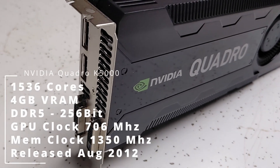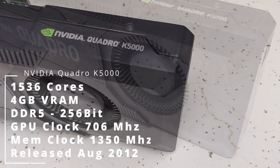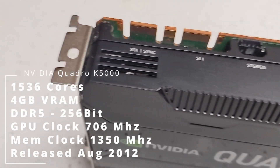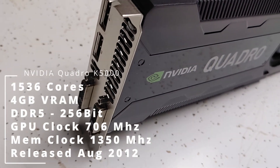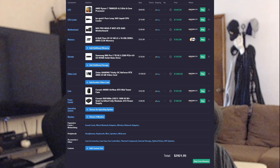The biggest and most expensive card we have is the Quadro K5000. Doubling up on memory again, we have 4 gigs of GDDR5 — which we're seeing in some older cards like certain 1650s. This card came out in August of 2012, running a significant increase of cores — almost five times the previous card at 1,536 cores. The MSRP when it came out was $2,500, which in today's 2023 dollars is around $3,275. At that cost, you could build yourself an entire top-of-the-line gaming PC with a 7800 X3D and an RTX 4090.